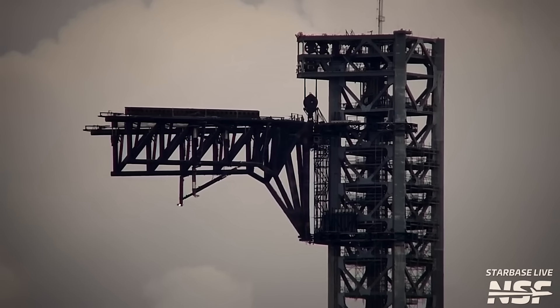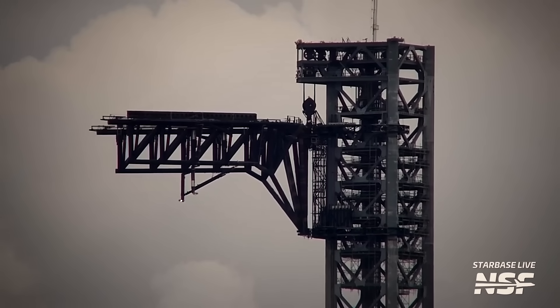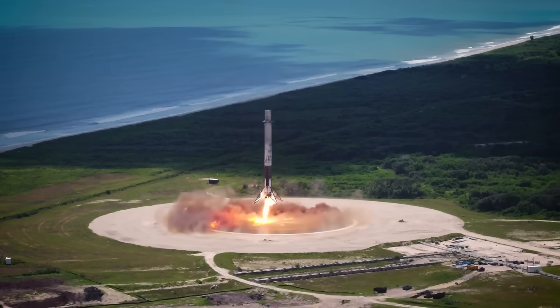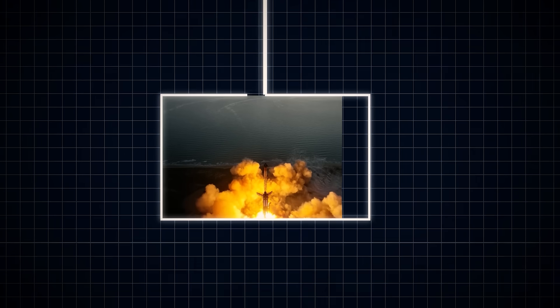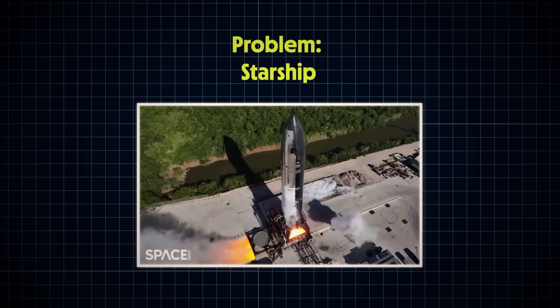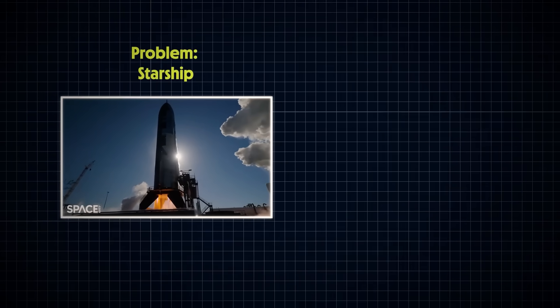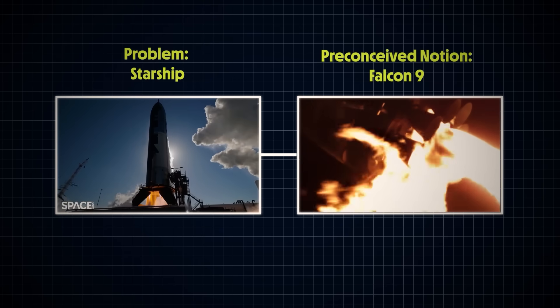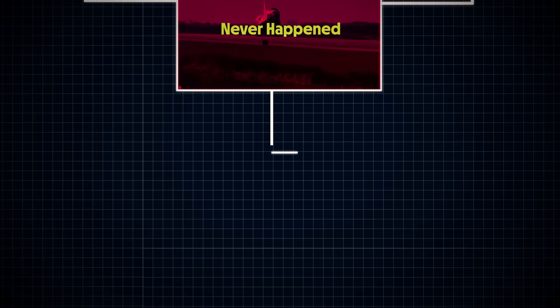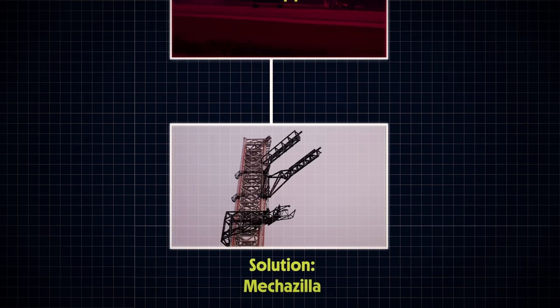The first question we need to answer is: why would you catch a rocket in the first place? We know that SpaceX can land a rocket — they're already famous for that. So they definitely could have just put landing legs on Starship and called it a day, and yet the company has made a big decision to try something entirely new. This all comes down to something called first principles thinking, a reasoning method that has guided the development of the entire Starship program at SpaceX. We identify the problem in its most basic sense and strip away any preconceived notions or analogies to existing solutions — pretend like no one else has ever landed a flying machine before, then find a new solution designed specifically for our problem.